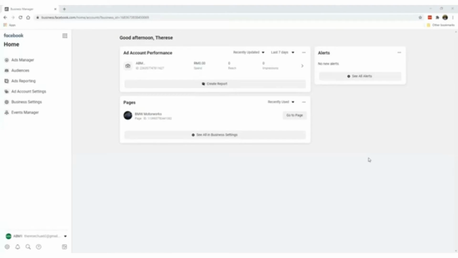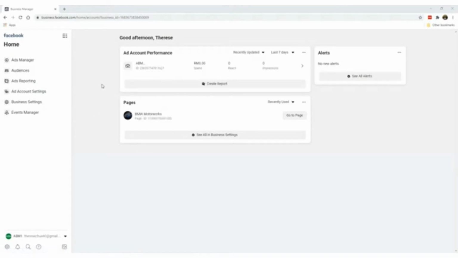We're going to get our first look into the ads manager that we had newly created. At this point, make sure that you have already accomplished the following steps. You have created a business manager account, and that's why we're seeing this. You had also created your ad account, and that's why we're seeing this. You had also added your payment method, and you have at least added one page, whether it's a page that you already have or a page that we have newly created, such as this one.